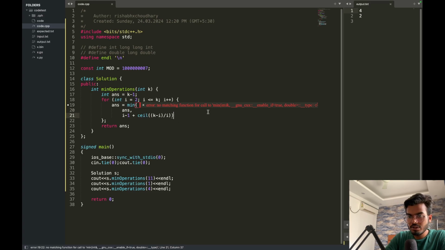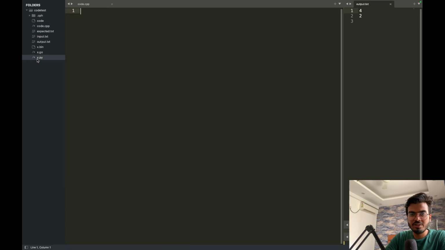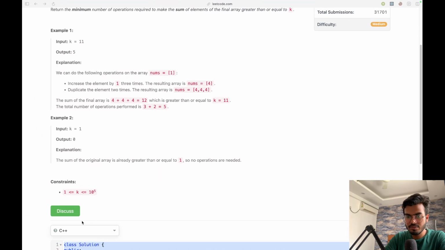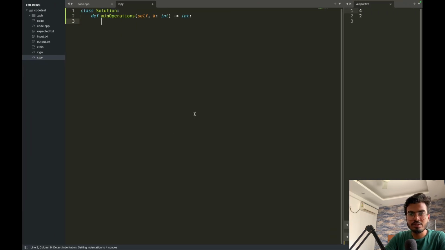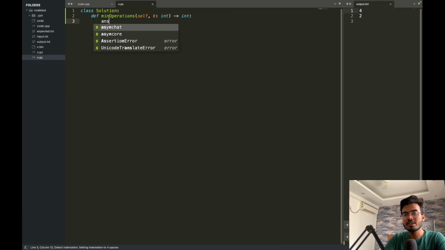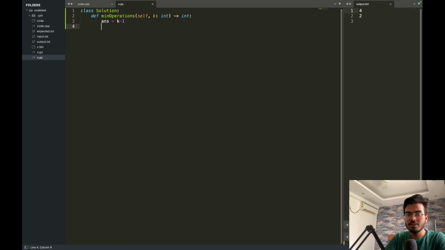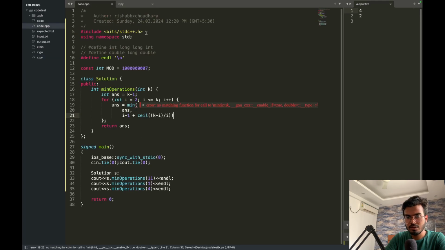So yeah, the ceil function, no, I think I will just do this in Python maybe. Why think about it too much? The solution is pretty easy. Okay, so let's say my answer is initially k minus 1, and then for i in range from 2 to k.